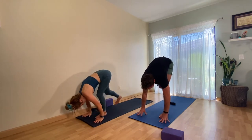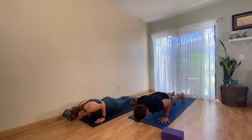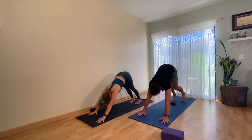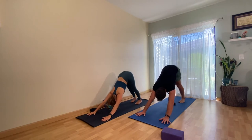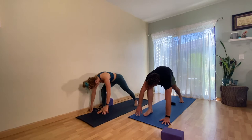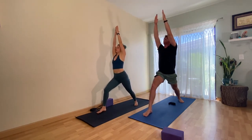Exhale, plant the palms, step, float, chaturanga. You move, my friends, open heart. Inhale. Exhale, hips to sky. Right leg high. Inhale. Exhale, step, warrior one. Inhale, reach up. Exhale, right knuckle, sacrum.